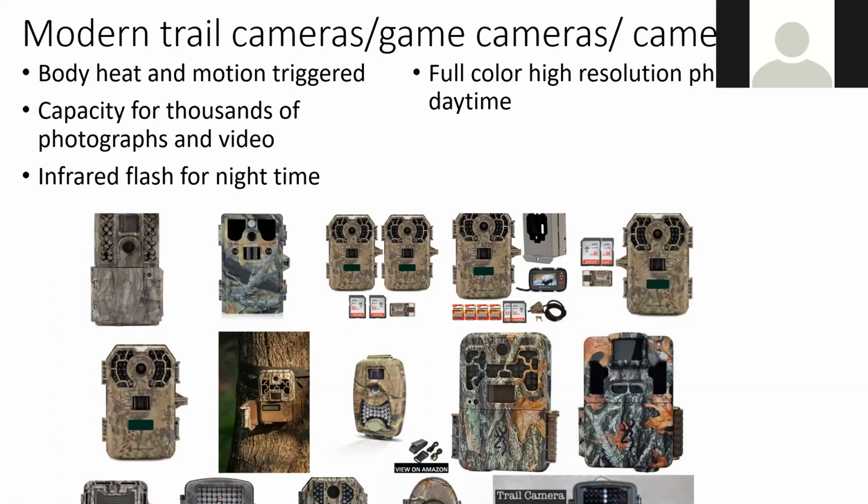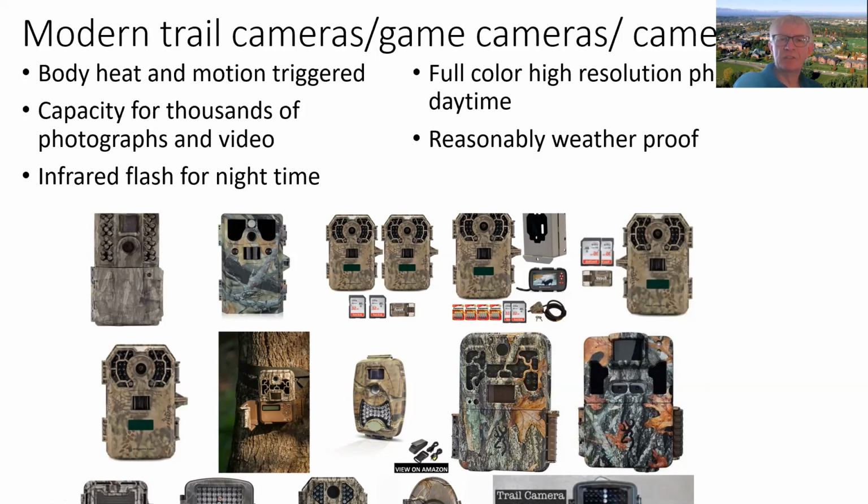The daytime pictures are full color, high resolution. It seems every year the resolution gets better and better, but I haven't had an issue with resolution. I think it's pretty good. They're reasonably weatherproof, and what I mean by that is they can handle any weather in Vermont that I've encountered. Sometimes the batteries will fail if it gets very, very cold, and if they get submersed, they are done. So don't put it in a floodplain.